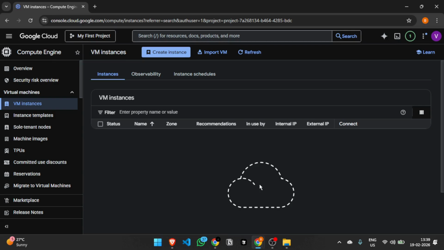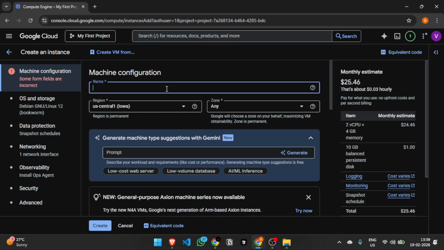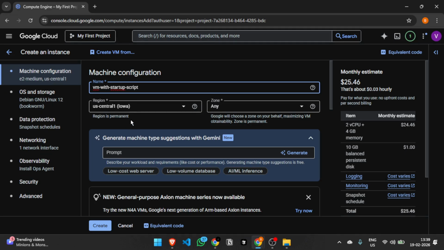For that, first you have to go to your Google Cloud Platform and then VM instances. Here I don't have any instance right now, so I'm going to create an instance. I'm going to give a name to our machine. So here I have given a name to our virtual machine.